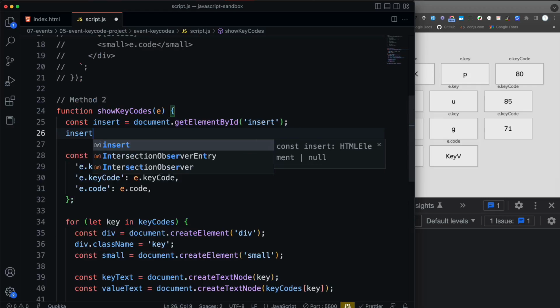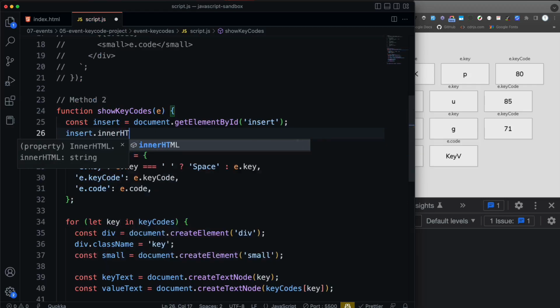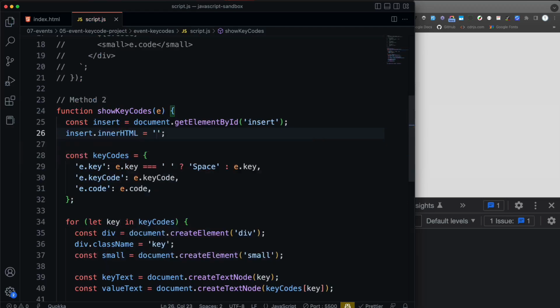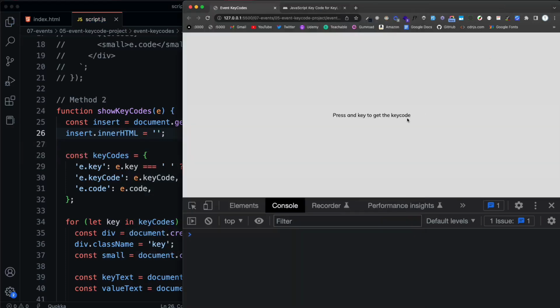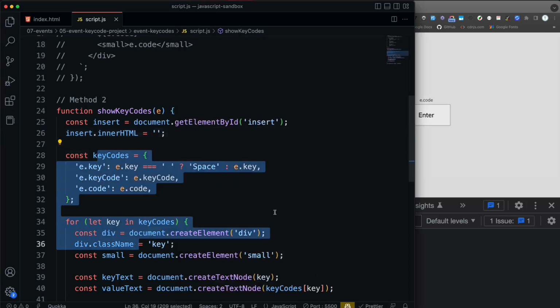So we'll say insert dot innerHTML, and we'll set that to just nothing. Okay, so now when I hit a key, let's say the letter L, the welcome message goes away. Also, if I hit another one, it replaces it. Okay, because what we're doing is clearing everything before we go on and do any of this.